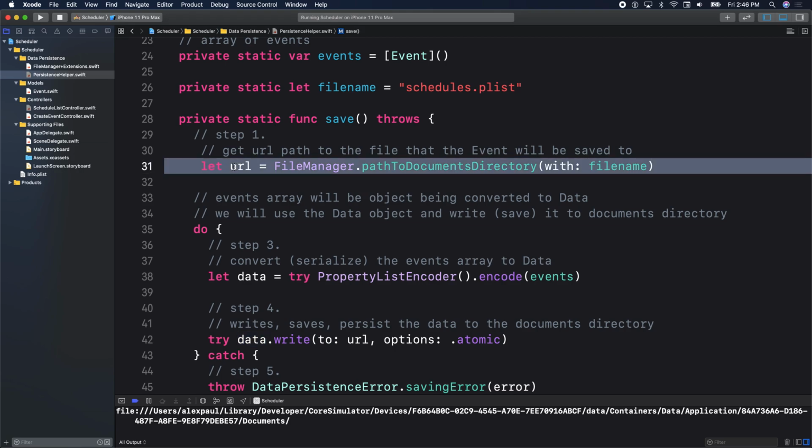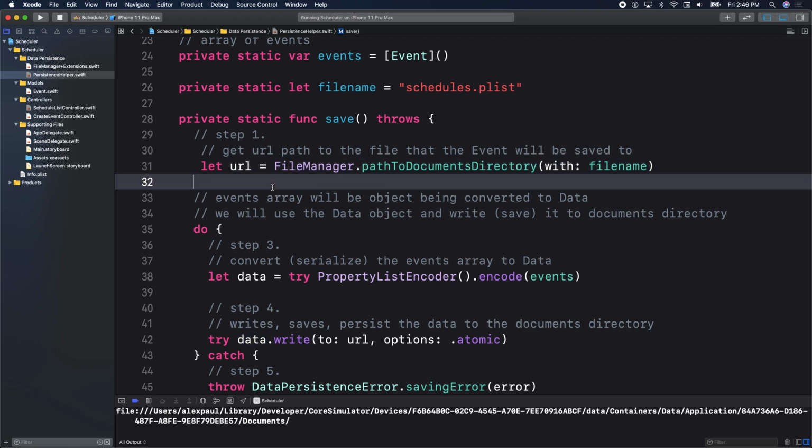Before the do catch, what's happening here? You're calling the documents directory? Yeah. And I'm appending the file into it. Right. And I'm returning that URL. Okay, keep going.